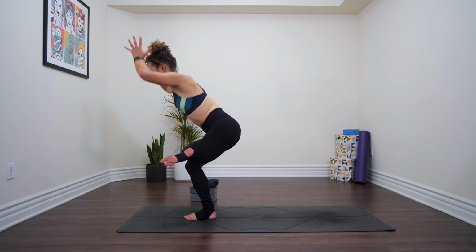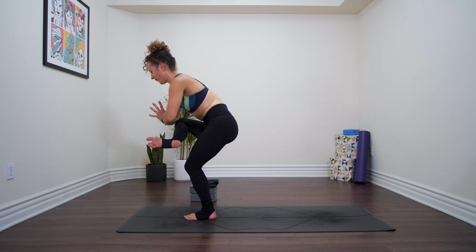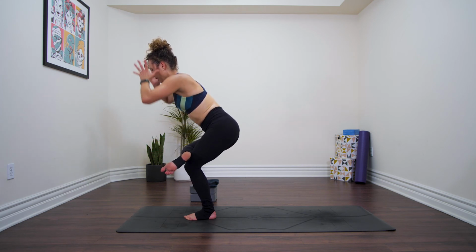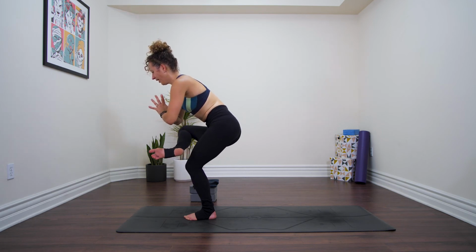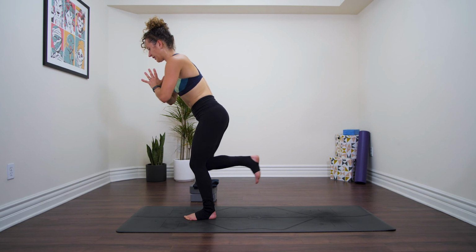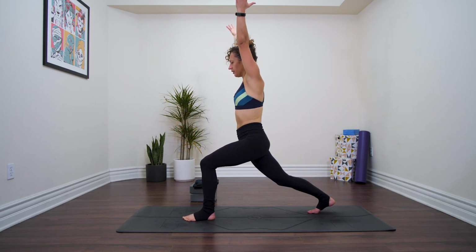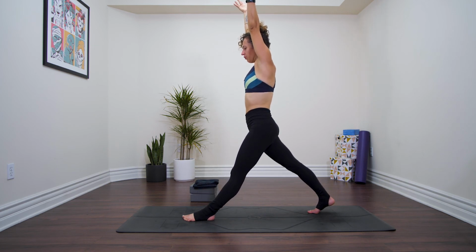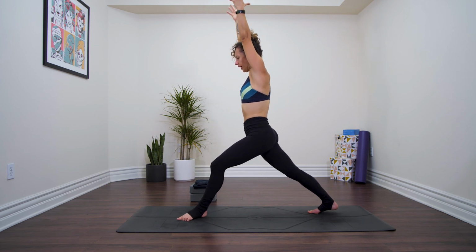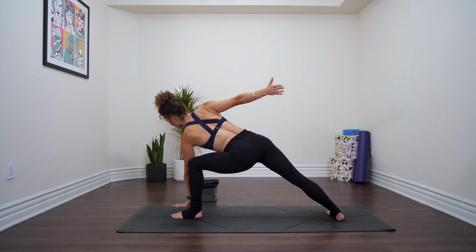Hard on this side for me. Lift the arms, pull it back in, lift the shin, four. Last one, reach up, hands to prayer. We're gonna hover it and slowly extend the right leg all the way back, high lunge position. Straighten through the front leg for a beat. Rebend the knee, warrior two. Extended side angle, Uttita Parajva Konasana.